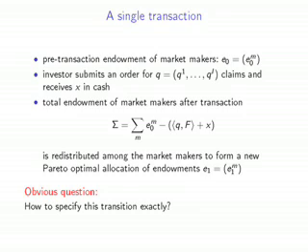Now, as I told you, we assume that there is this complete OTC market, which then allows these guys to call each other and reshuffle that endowment in a Pareto optimal way. Yeah? So this forms a new endowment, E1. So we have a transition from E0 to E1, which depends on the order of our investor. Now, of course, this is not completely specified right now, right? There could be many ways this could be reshuffled. There could be many compensations X. So the question is, how exactly do we want to make this transition work?